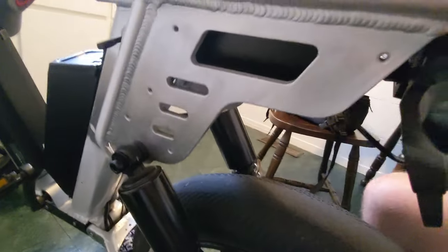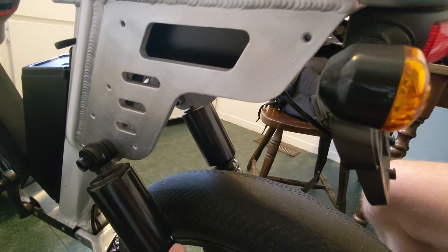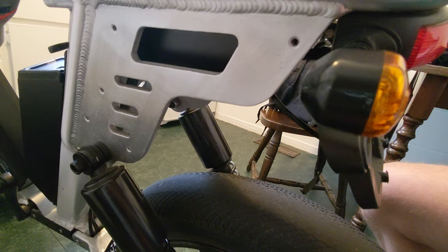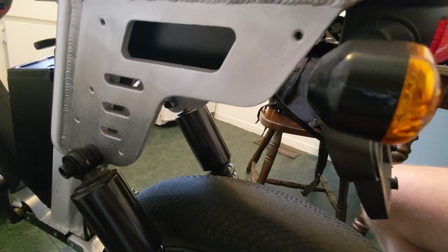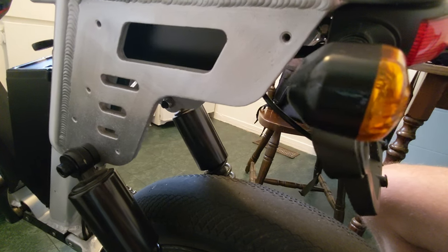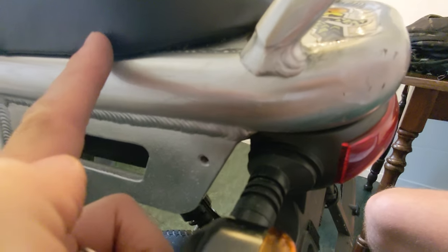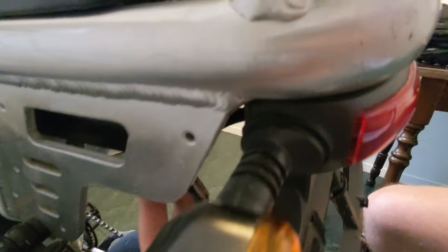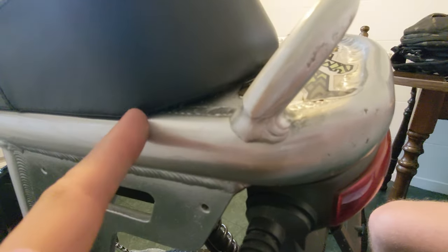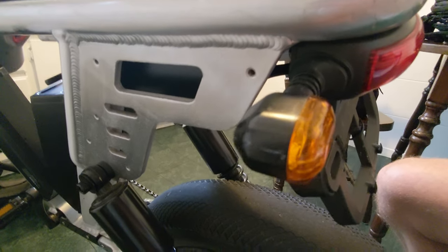You may or may not notice, I don't have these side plates on. That comes into a whole other thing. My bike was dying out — there is a bolt that holds the seat down under here, and one of the wires going right into the controller was squished by that bolt. I'll explain it more in another video — I'm not sure if I'm going to combine them.